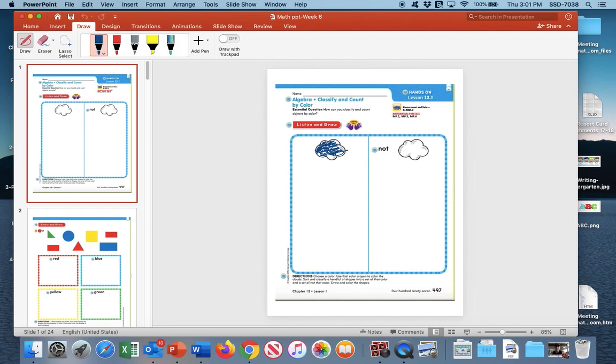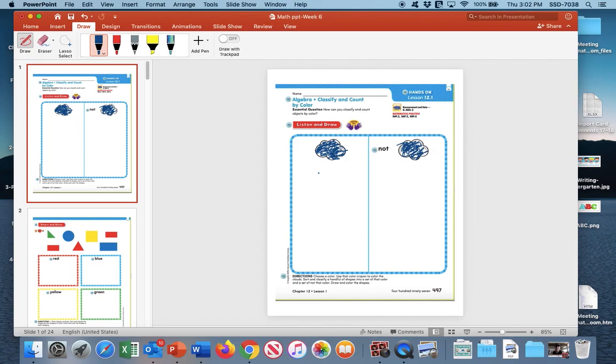Whoops. And there is my blue cloud. Okay. So that means over here is going to be not blue. So go ahead and color this also blue. And then what we're going to do is just practice making shapes with these colors. So over here is going to be everything that's blue. So I'm just going to draw the shape in that color. I am not going to color it in. You can if you want to.